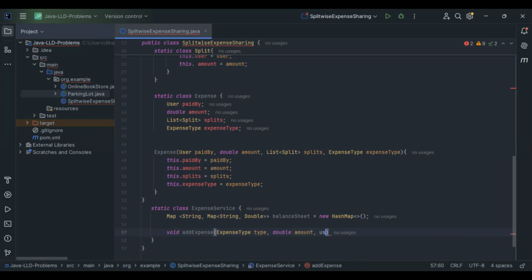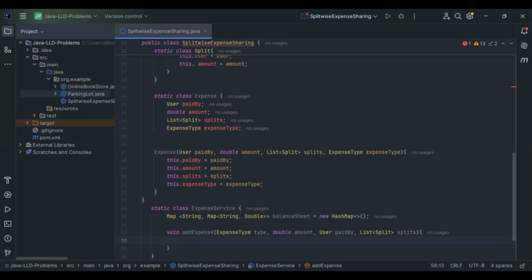amount. So here in this case user, this has to be capital U, that is the reason this is showing error. So user, this is paid by basically, and also list, this one as list split. So here this will be splits in this case. So let me give this within the parenthesis. Let me cut this one, let me paste it over here, right? So this is fine. Splits, then leave space here.